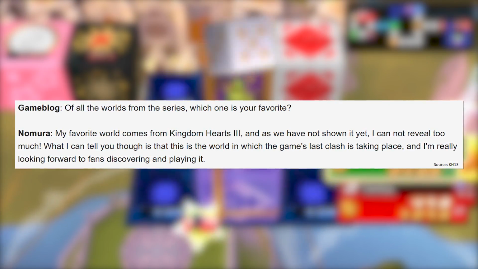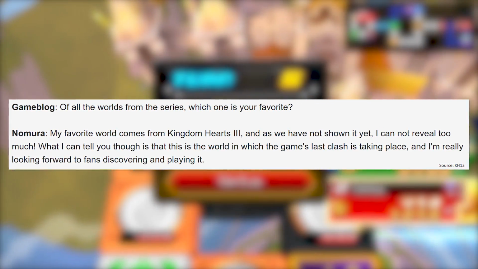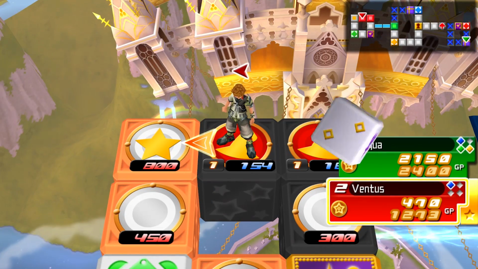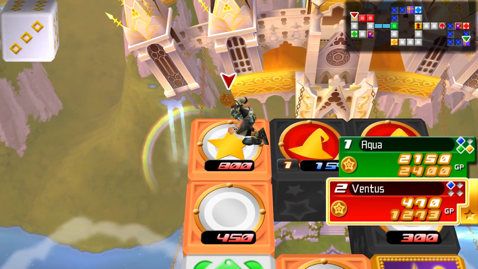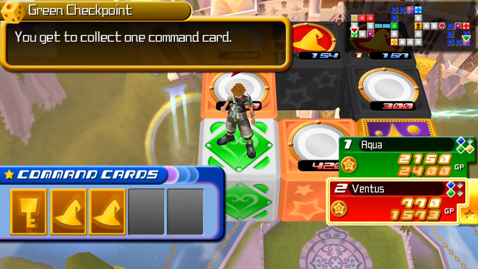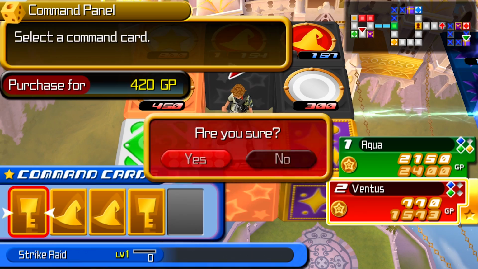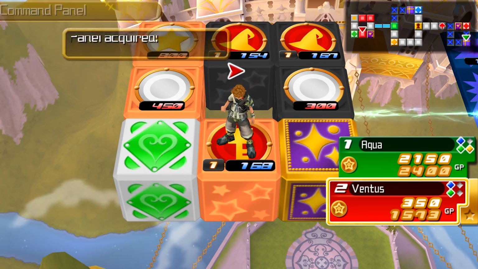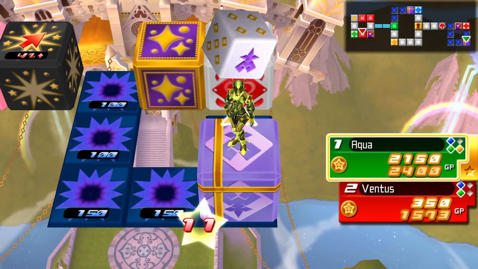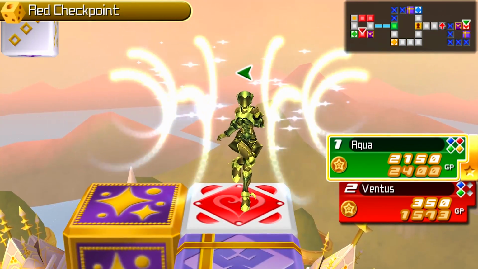So when the initial news slice came out, we were sort of speculating that perhaps the favorite world that Tetsuya Nomura is referring to is the final stage of Kingdom Hearts 3, as this has actually been brought up prior to the very first news slice. It's been said that apparently this final place, wherever it might be, is kind of amazing, and apparently anything can happen. There were some pretty wild words spoken by Square Enix when describing this final location of Kingdom Hearts 3, so I'm pumped for it.